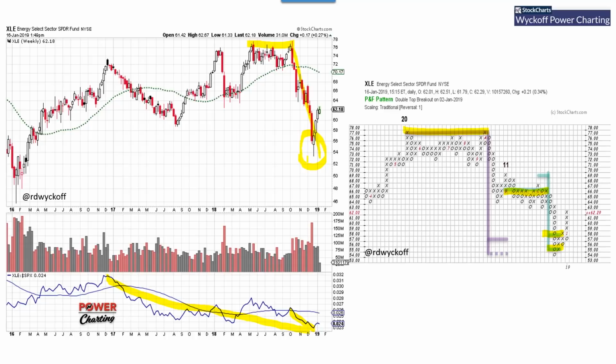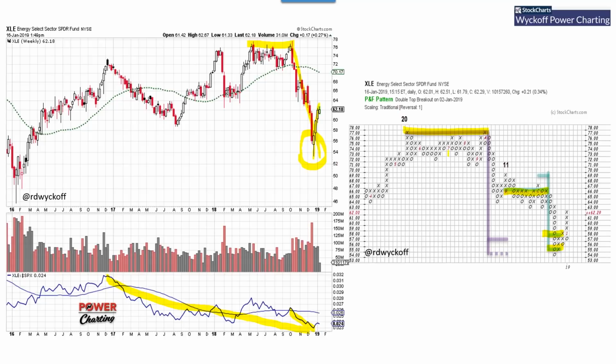And we can see that there's been a change of character in the way that this rally has bounced. There is a turn up off the relative strength low that took place in mid-December, and there is a rise in the relative strength, which indicates that this rally here has been slightly better than the S&P. Could be an early clue. We need to see more.